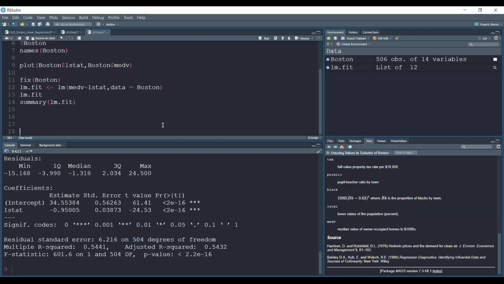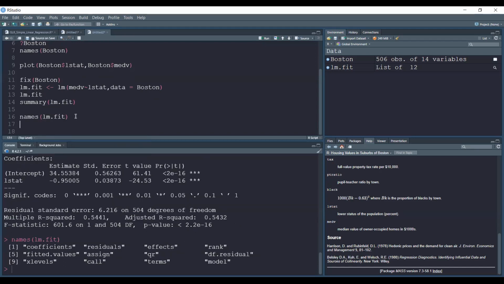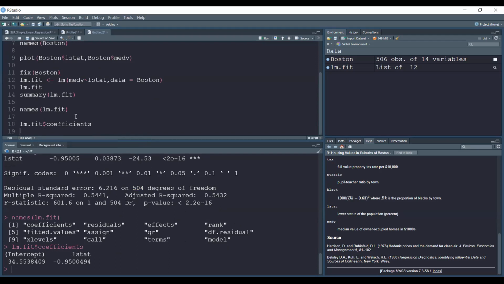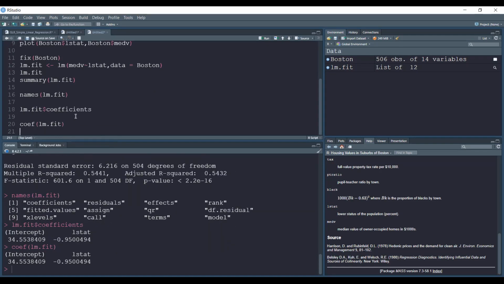Let's have a look. So summary isn't displaying everything stored in the lmfit. lmfit is just our linear regression. If you do names, you get a better idea. So there are coefficients, residuals, effects, rank, all the way up to model, whatever that is. You could get the coefficients by using the dollar symbol, like this, these two. Although the book is saying it is better to use this. I'm not entirely sure why it's better. Maybe we'll explain why.